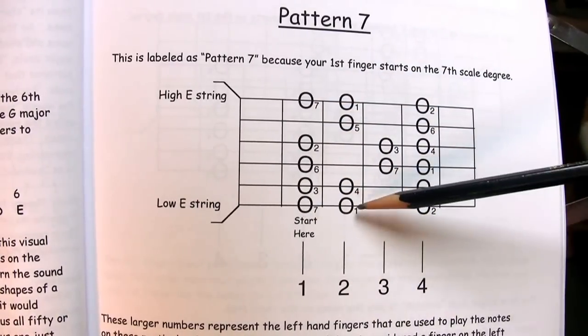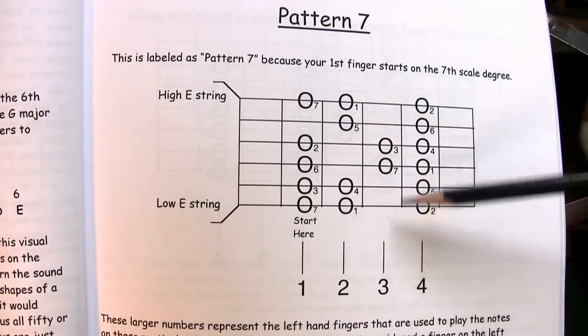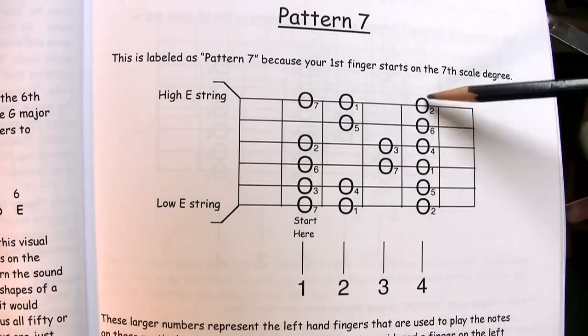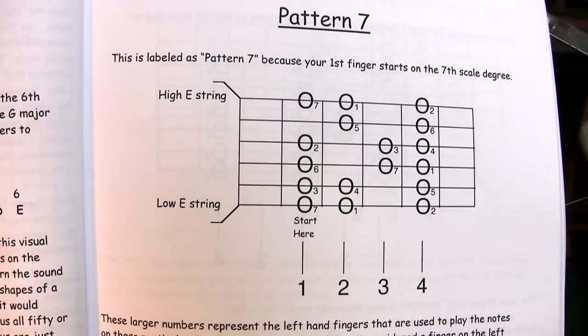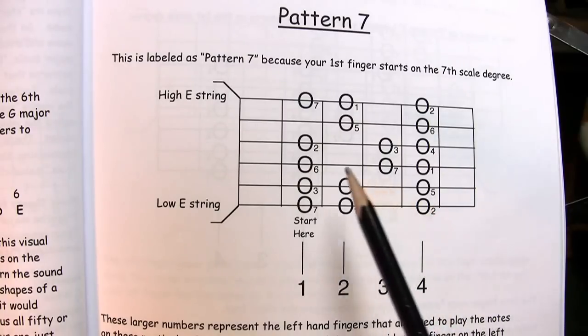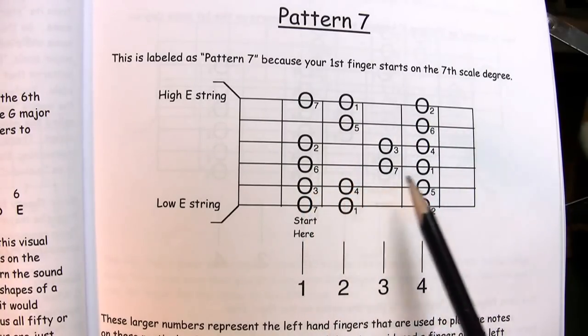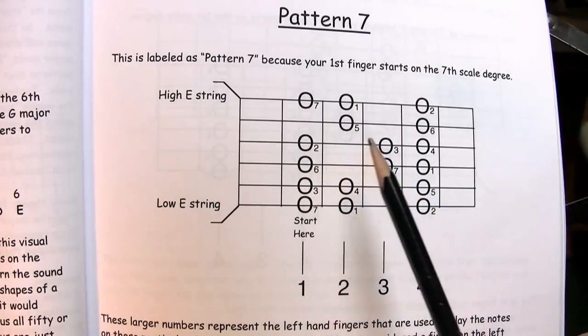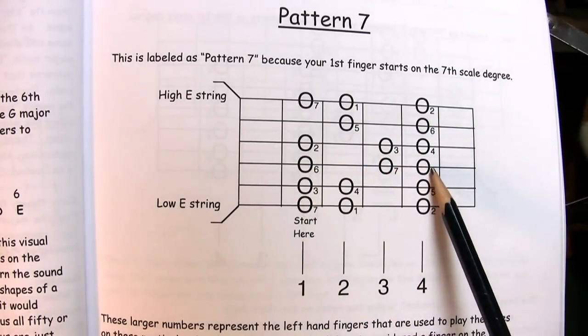Your second finger takes care of the notes on the third fret. The third finger takes care of these two notes on the fourth fret. And your fourth finger takes care of these notes down on the fifth fret. When you play this scale, you'll be playing from left to right. So it's your first finger, second finger, and fourth finger on the low E string. Then you go to the A string and you play your first finger, your second finger, and your little finger, your fourth finger. The next string, you play your first finger, your third finger, and your fourth finger.